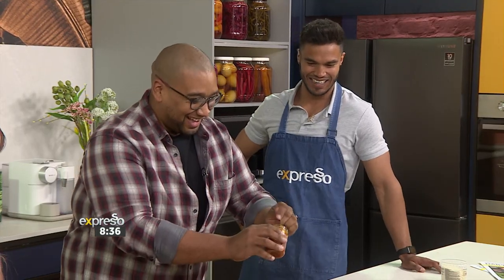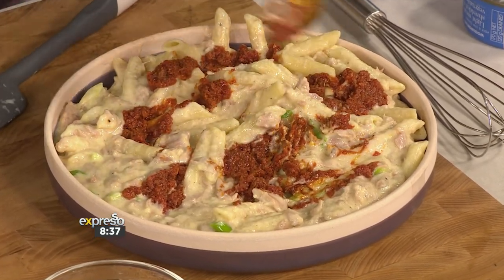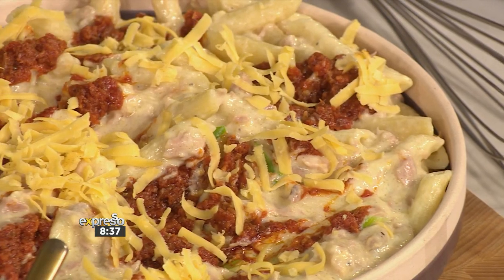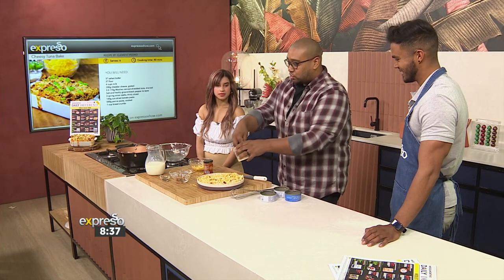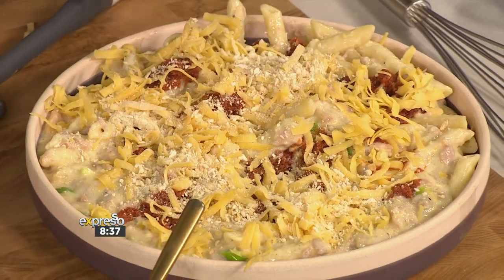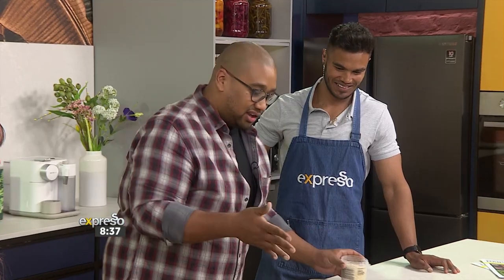There's something about the acidity in the tomato pesto that just goes so well with this — it's really good. You want to swirl the pesto through; don't put big dollops, just get hints of it every now and then. We're not done — more cheese, yes please! Then the breadcrumbs. The breadcrumbs are amazing because everything's quite soft in the dish, and when we cook we want to think about texture — these get super toasty and crispy. Into the oven it goes and things are going to smell so amazing.